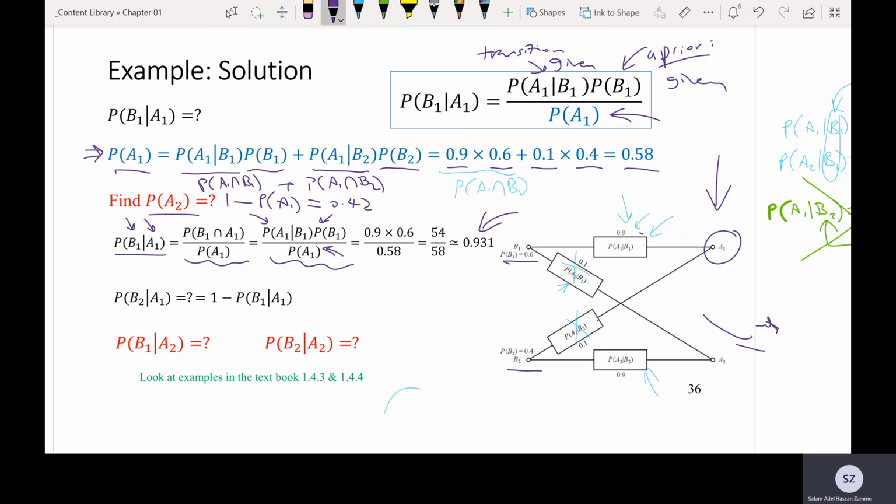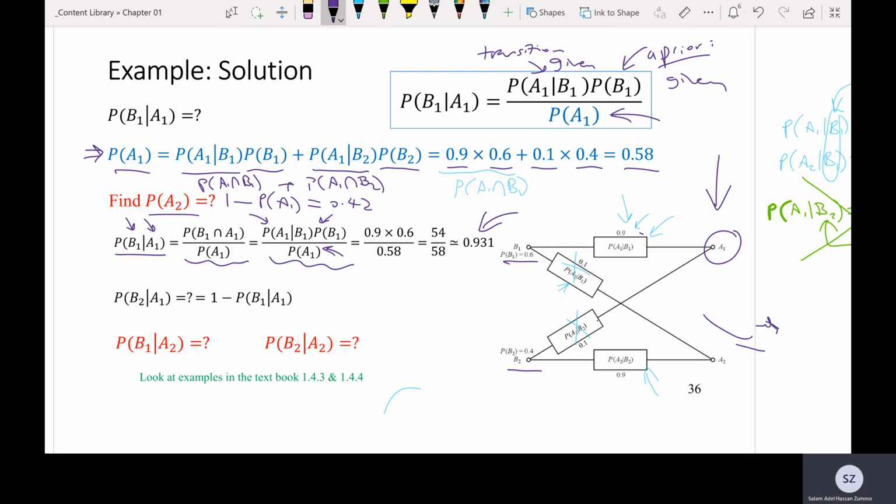0.93. What does this mean? It means that if I receive 0, the probability that this 0 as a receiver represents a 0 as a transmitter, معناها صح. What I received is correct, is 93% of the time. Okay. So again, given that I received 0, the probability that I sent 0, what I sent was the same as what I received, is 93% of the time.